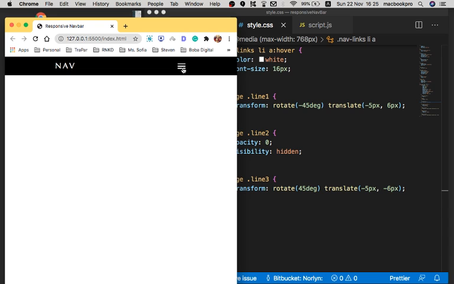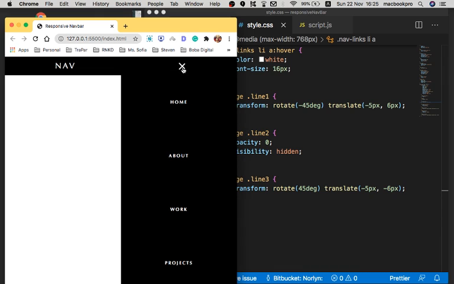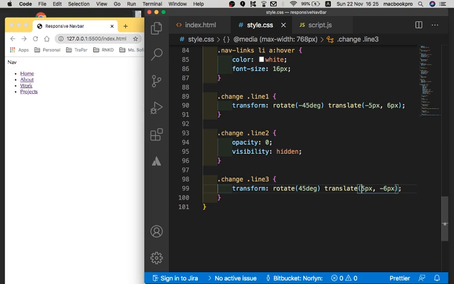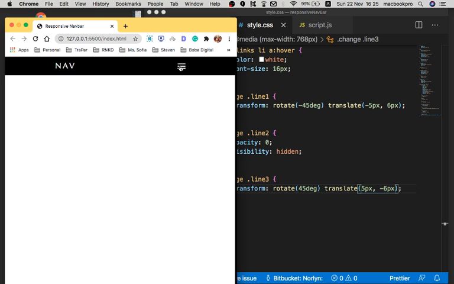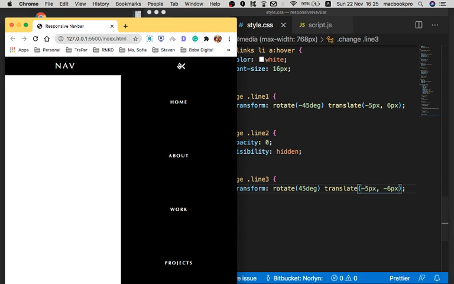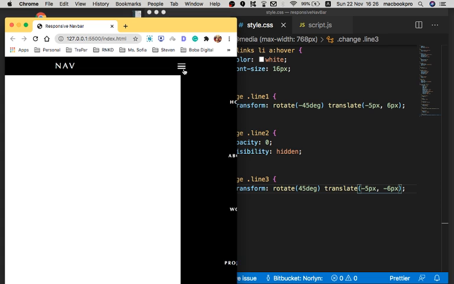Pretty happy with it. This really looked off. Wait, hold on. That looks awful. So I think it's really just that. I think that looks fine, right?